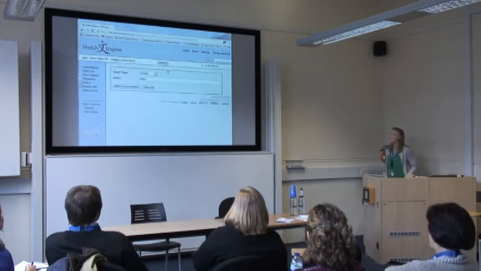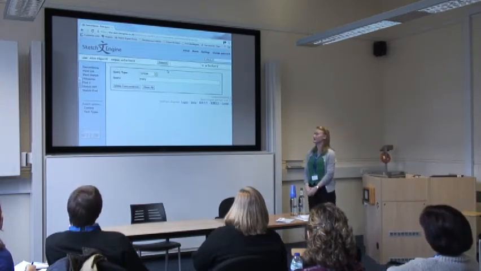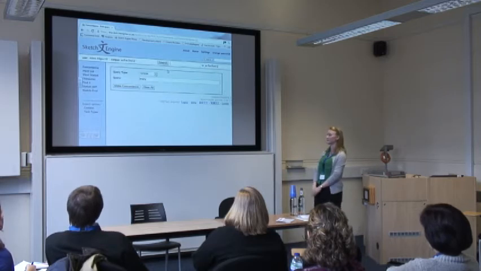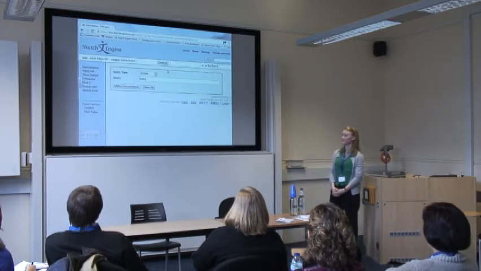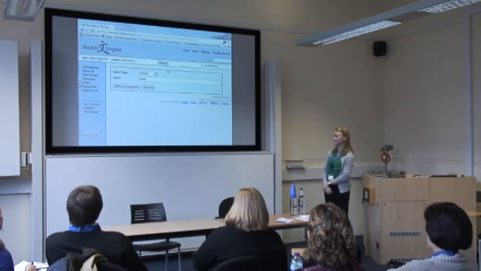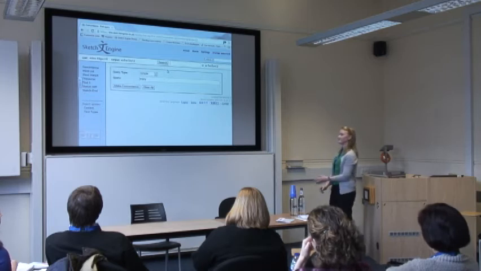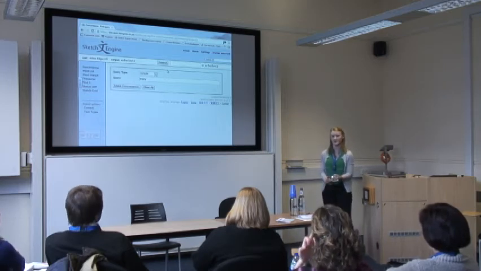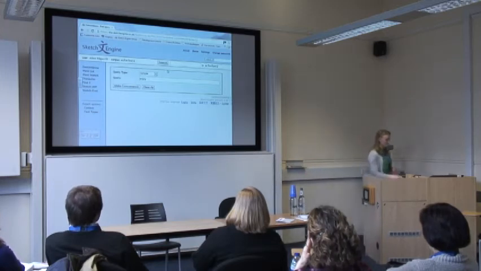So we'll look at the concordance first. The option when you click on concordance on the top left is to select your query type and type in your query. So this is essentially the database search engine. This is searching the body of the language. A simple query type is the default query in the Sketch Engine, and it will match the query and the lemma. What that means is if you type in enjoy, it will match enjoy, enjoys, enjoyed, enjoying. It will match all forms of the root of the query.